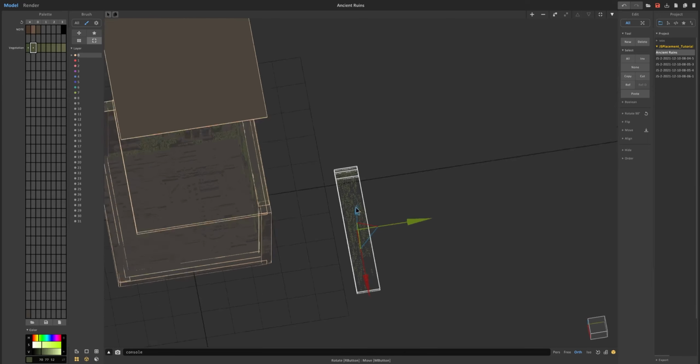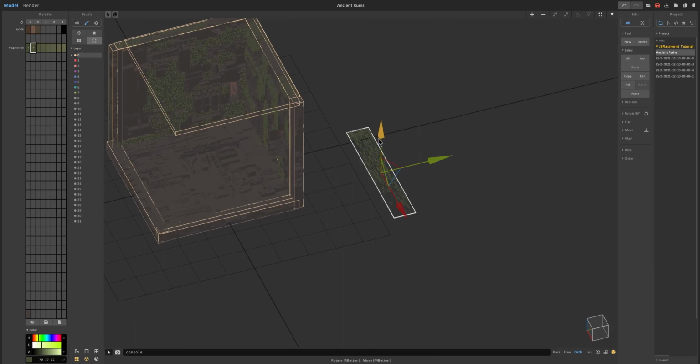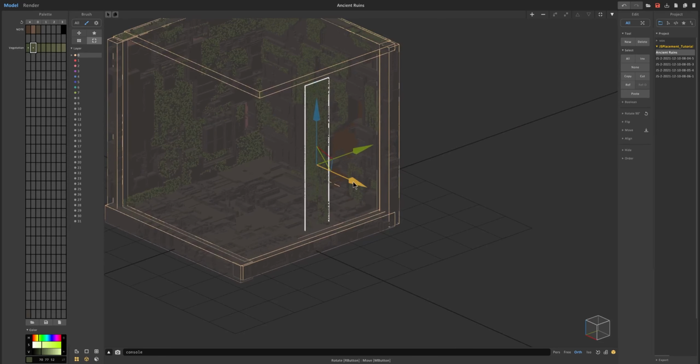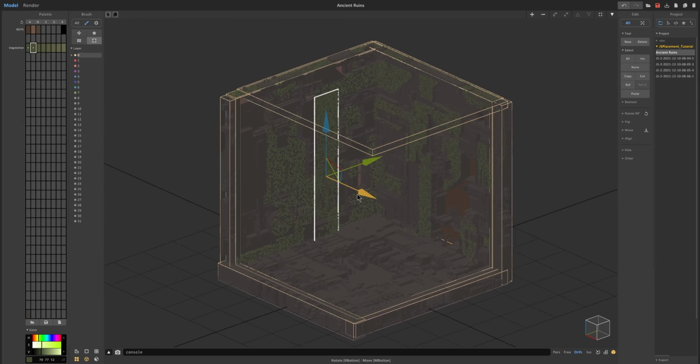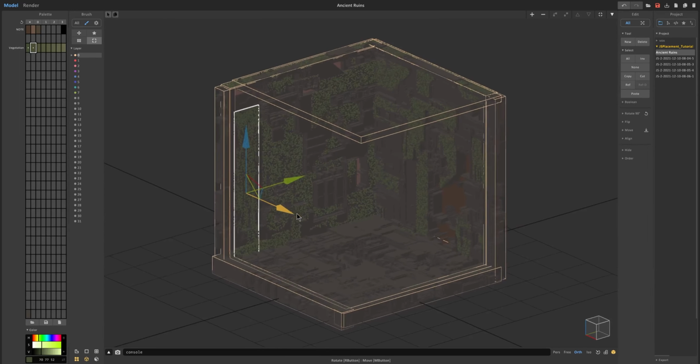And if I select both of these and press U, I can combine both of them. You can drag this over like so.